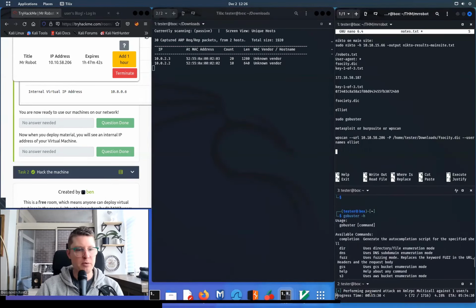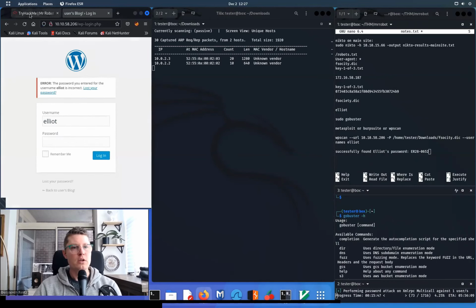For now, though, let me bring you my results over from Manjaro. It successfully found Elliot's password, and that password is ER28-0652. So we can continue on now with our enumeration.